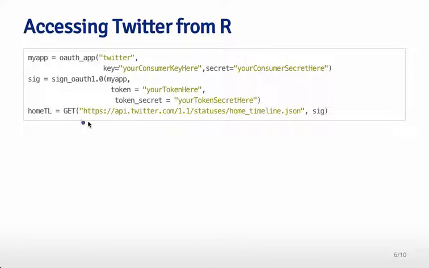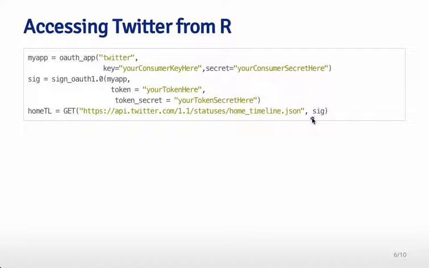So now what I do is I'm using the GET command. This is very similar to what I did when I was reading data off the internet. And now I'm going to use a very specific URL. This is the URL that corresponds to the Twitter API. So that's this part of the URL right here. This is the version of the API that I'm using, 1.1, which is the current version of the Twitter API. Then I pass it some more components which correspond to which data I'd like to get out. So in this case, I'd like to get the statuses on my home timeline, and I'm going to get it out as a JSON file, which is currently the only kind of data supported by Twitter.